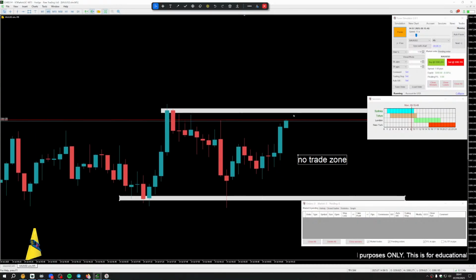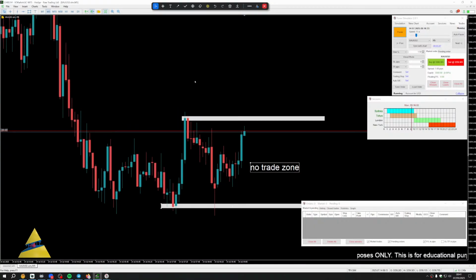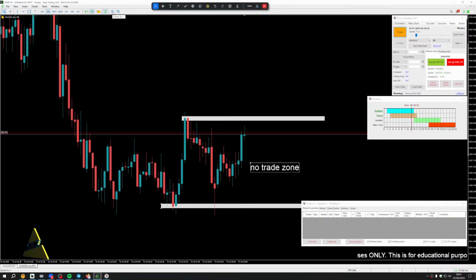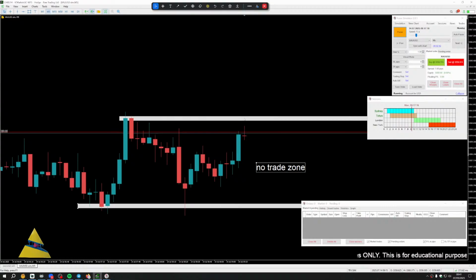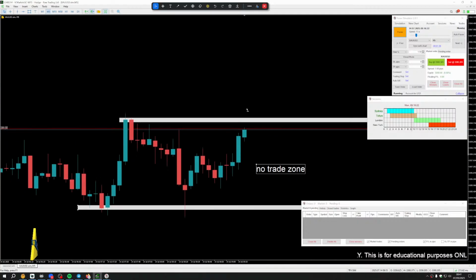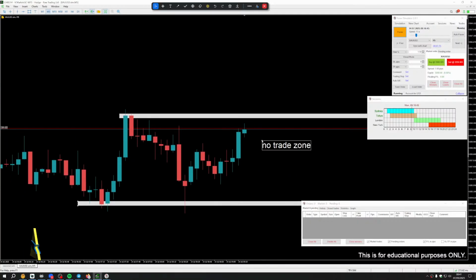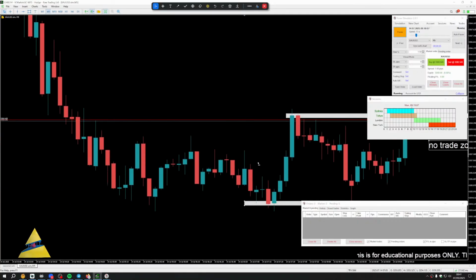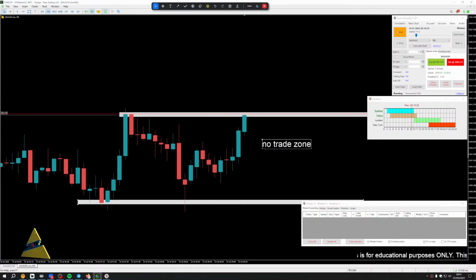All right, so candle is coming above. We need to see at least a break of those highs over there, and then we can see price continue to move bullish. But if we don't get that break, then obviously there's a lower probability that price can move out of this zone. It's a no trade zone, so I'm not interested here. All right, see price is coming up. And it needs to be a strong break.